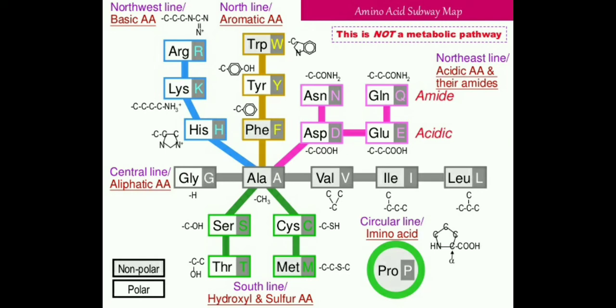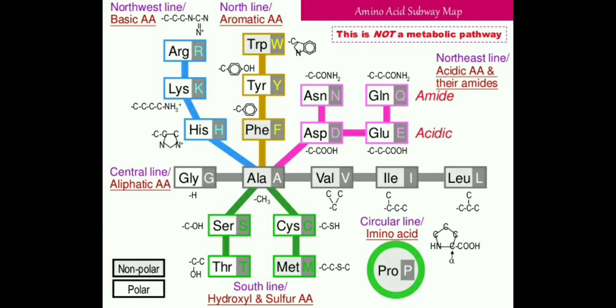So that is the schematic presentation of the structural classification of amino acids. That is very easy. You can see this straight center line: aliphatic amino acids. These are glycine, alanine, valine, isoleucine, leucine, and to some extent proline is also included. Because in the first table I told you that proline is also included in aliphatic, and sometimes it is also known as a separate entity, the imino acid.